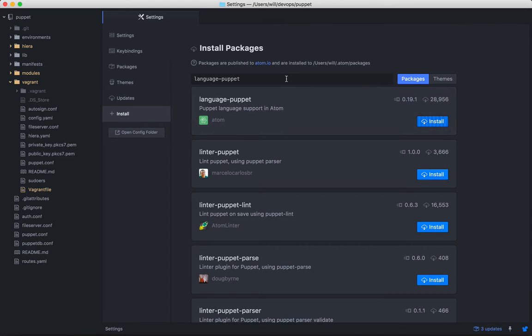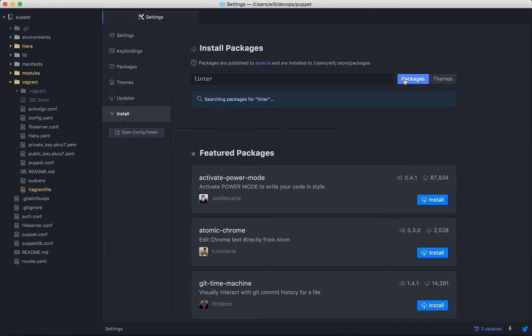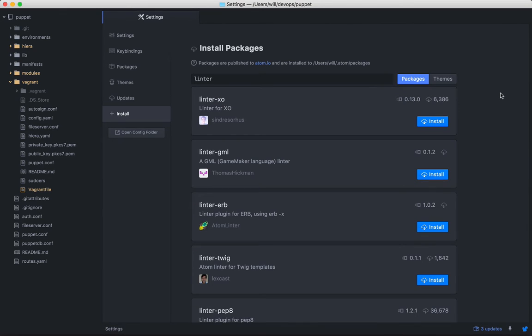So I'll install that, and while that's installing, I'm going to install a linter. And if you haven't used a linter before, a linter helps you conform to the style guidelines for the particular language that you're writing in.